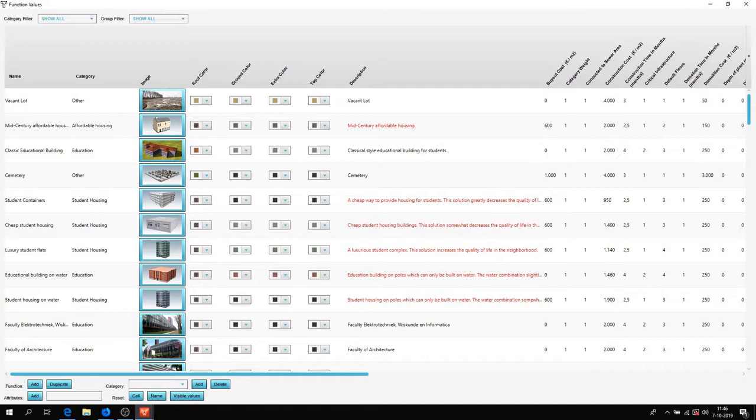If the cheap student housing has a quite neutral, not good, not bad value, and I draw that, you will see that the effect is less in comparison to the luxury student flats.